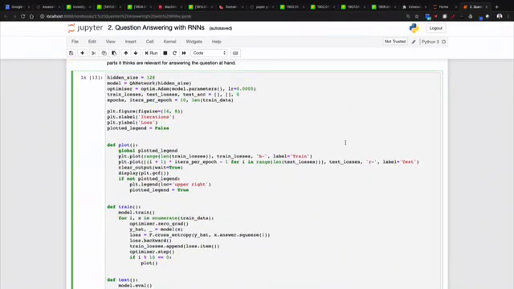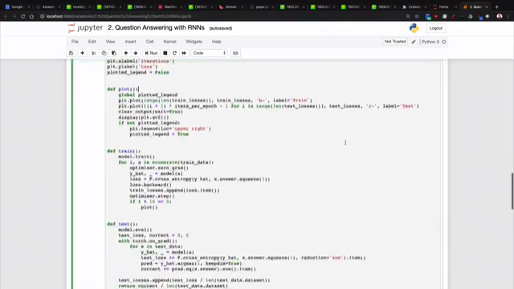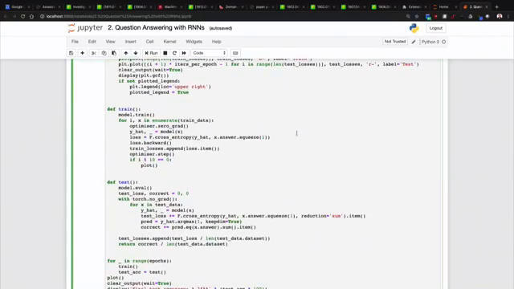So training and testing loop, you can see that it's actually pretty much the same as we did before, right? There's nothing much different in there. We create the network, the optimizer, plot, train, test, and we're still using the same cross entropy loss. We're just trying to predict tokens here.